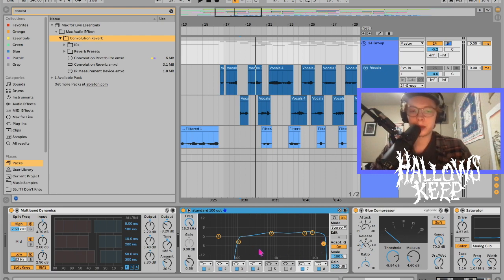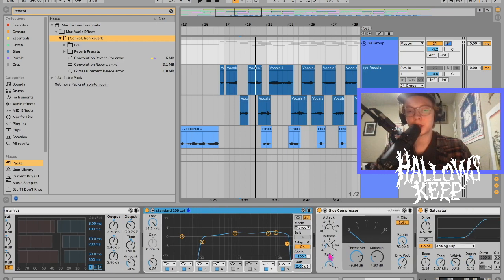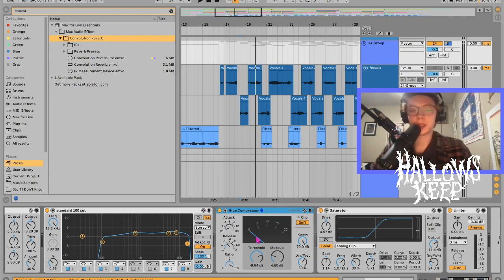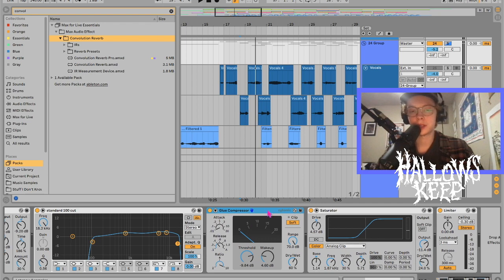And then I just have a similar EQ to the one that's on the individual tracks. Cut out all the low end, boost a little bit of the mid and treble, and then just cut out those super high frequencies. And then for this glue compressor, I'm just using this to compress everything together so it's always at a relatively similar volume to each other. Keep the makeup pretty low because my threshold's pretty high. It's already pretty loud. This is just flattening it a little bit. So you can copy these settings if you want and then just mostly adjust the threshold and the makeup, really. I found that this works pretty well for vocals.